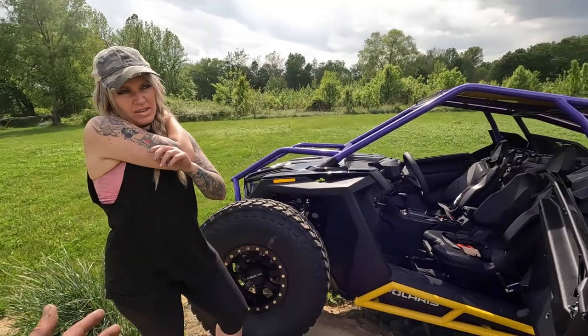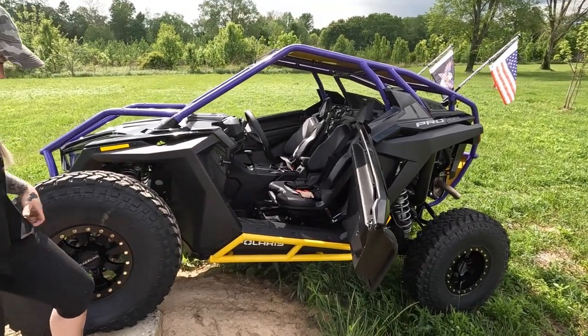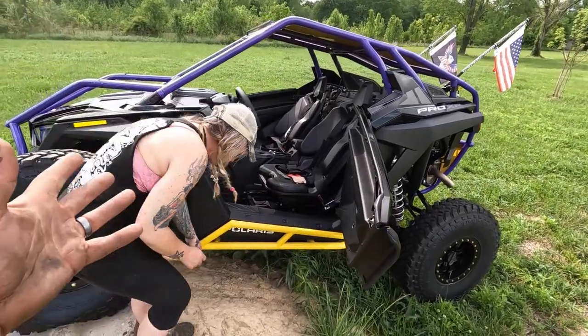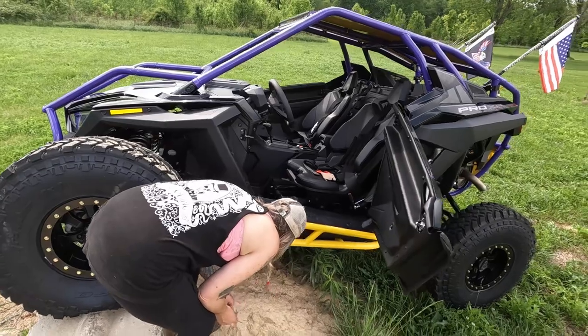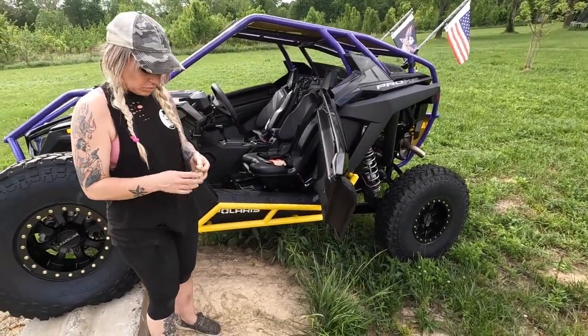So, super big thanks. This is James and Adrian's buggy. James's buggy. Adrian's his dad. They're gonna ride some with us. Great people. Big thanks for bringing us their second unit to work on the build.